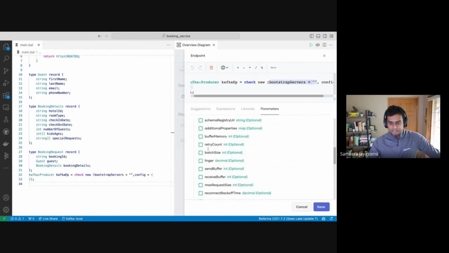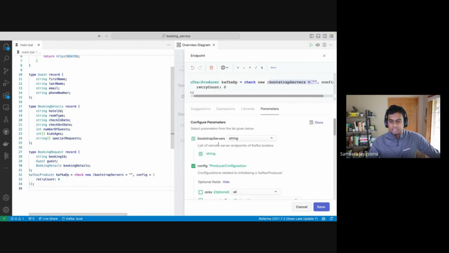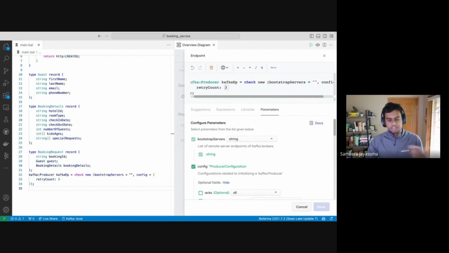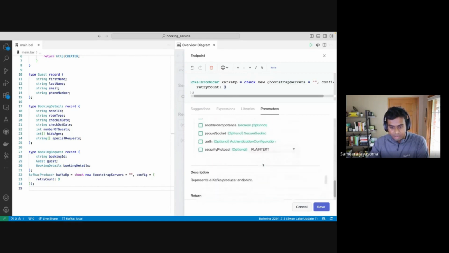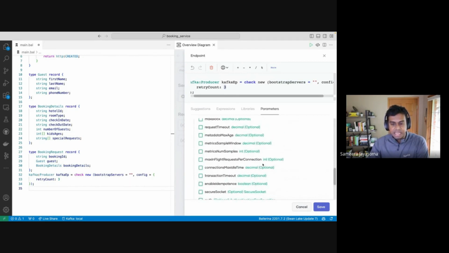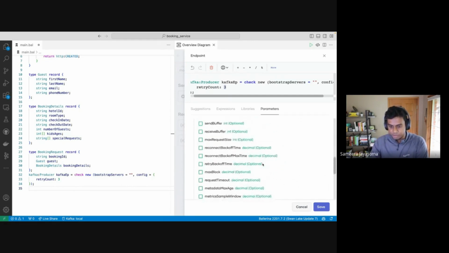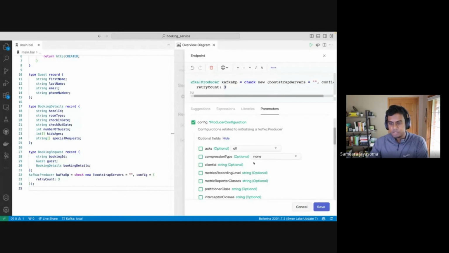So I'm interested in setting this retry count. Let's say retry count should be 3. It should retry 3 times before giving up on publishing. Likewise, there are various configurations available for any connector. This UI is useful, and you can go to the documentation from here as well.